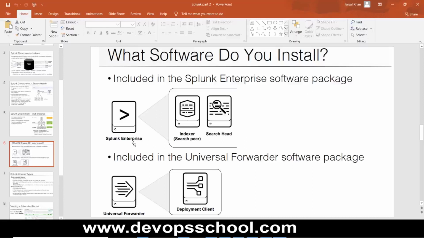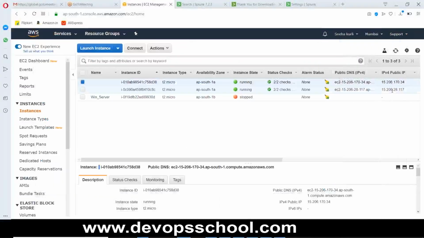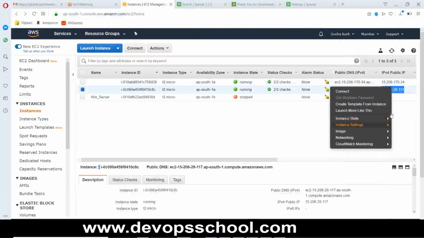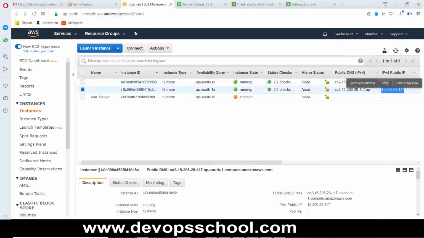The most important difference is that Splunk Enterprise has a GUI and the universal forwarder does not. I'll show you that as well. We are done with the installation of the indexer. Now I am installing the universal forwarder on the second machine.